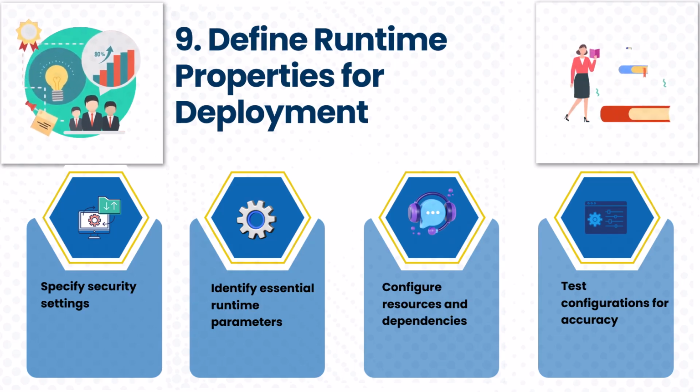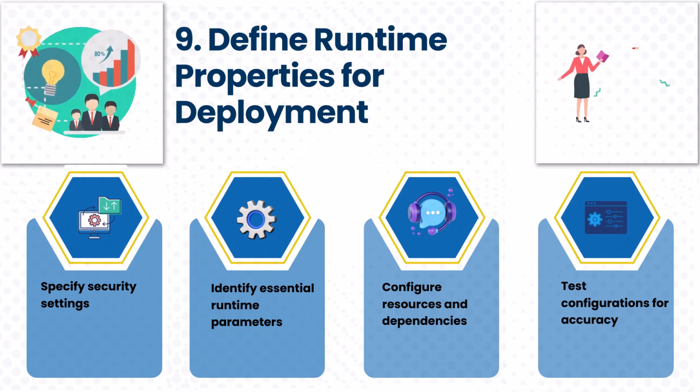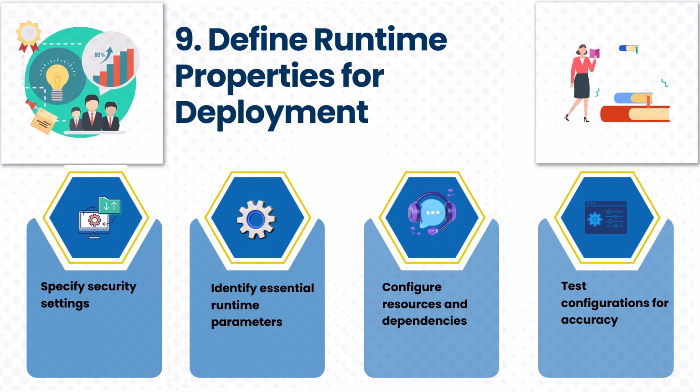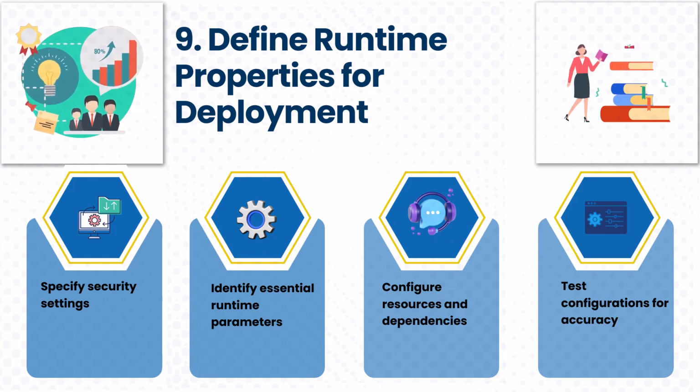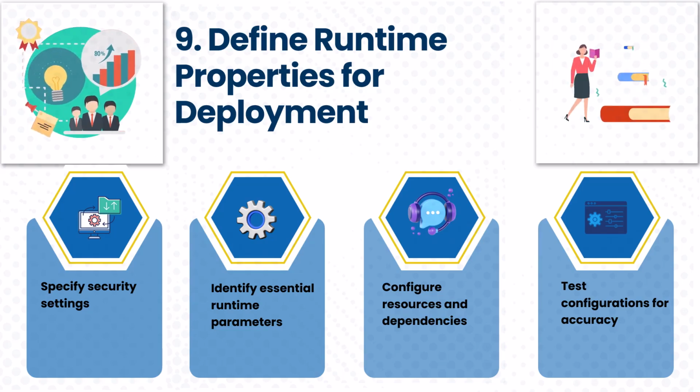Let's talk deployment. We'll define key runtime properties to ensure everything runs smoothly. This includes identifying parameters and configuring resources. Security settings are crucial, so we'll set them up carefully. Finally, testing configurations will give us confidence that we're on the right track. Think of it like packing the perfect toolbox. Everything you need, ready to go.